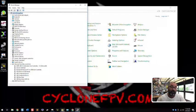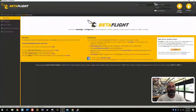So let me show you what this looks like on Betaflight though. On Betaflight, we have no driver listed. And this is one of the biggest things I hear from people: hey, I've bricked my flight controller and I cannot get into it. And this actually applies to the radios that you'll use, like the FrSky or any other TX16, the RadioMaster or the Jumper radios. It applies to a lot of things. So you need to put it in a bootloader mode. So here's what you have to do for that.